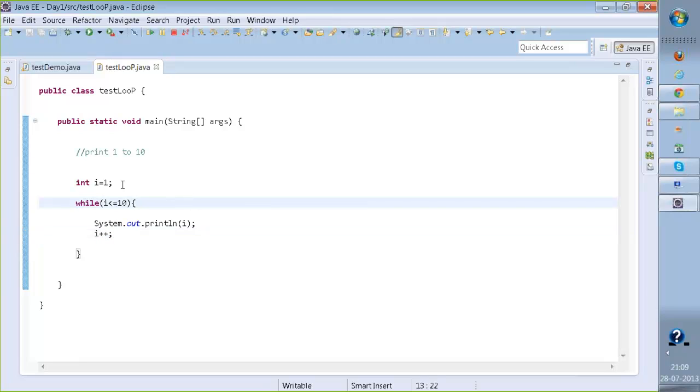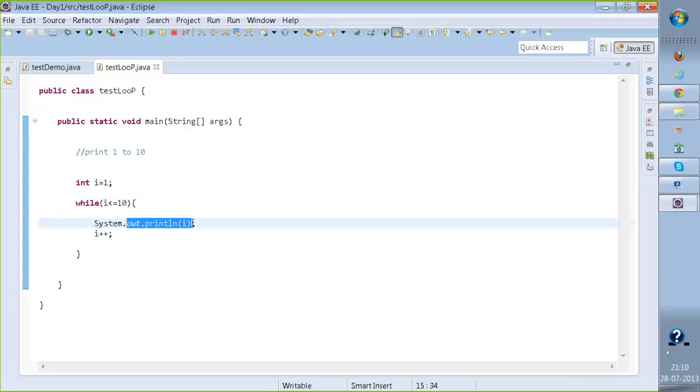So what will happen? The first time the value of i is 1, the condition i <= 10 is satisfied, and it will come inside the loop and print the value of i, that is 1. The next time it will increment the value of i, and the value of i will be 2. Then it will check whether the condition 2 <= 10 holds.